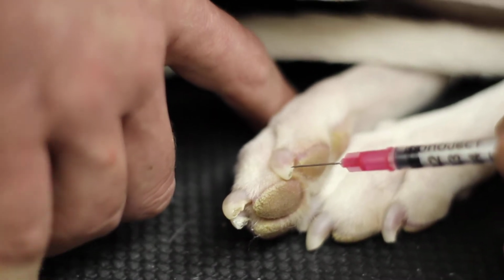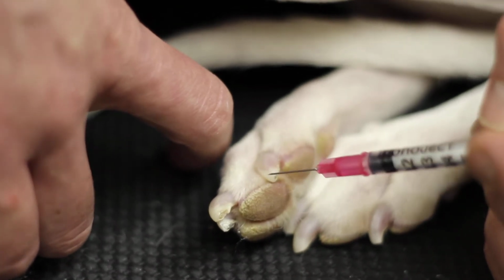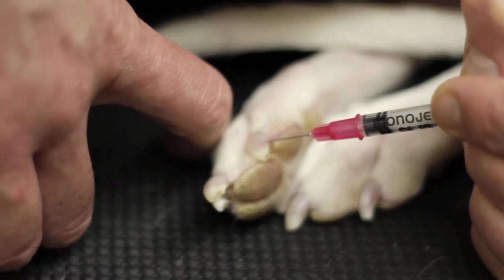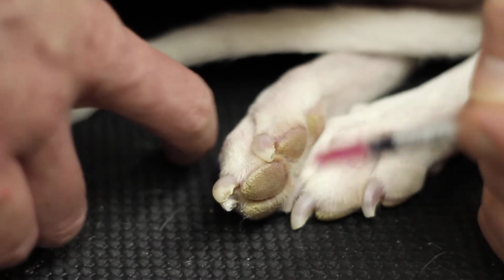But if you've got a dog with black nails and you really don't feel comfortable, it might be a better idea having a veterinary professional take a look at them first and trim them so you know how long to go, because this quick area is variable for dogs. It gets a little bit longer as they get older, and with inactivity it'll get a little bit longer as well.